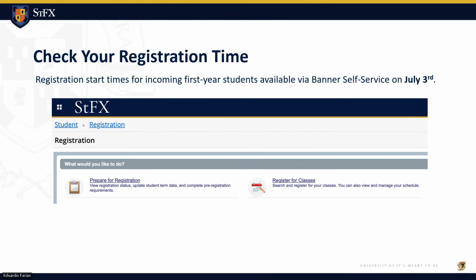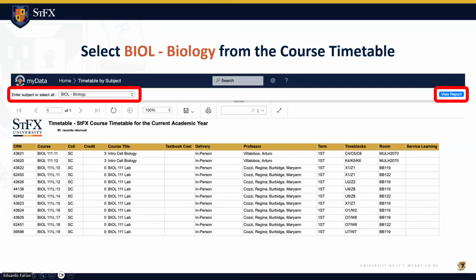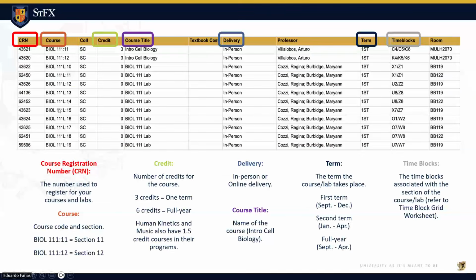So it will say Bio 111 lab. It'll have the L. For example, this year, I'm trying to think of being in the timetable, I think there's 4 labs for the Biology 111 at different times, each of them having their own CRN. So if one didn't work, you could then try a different one.